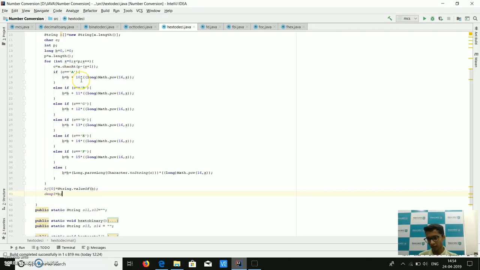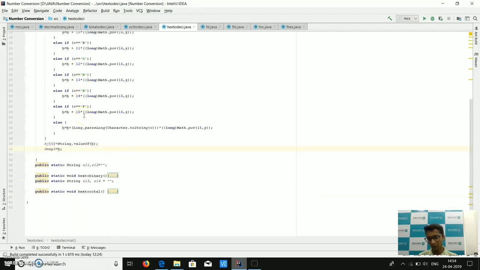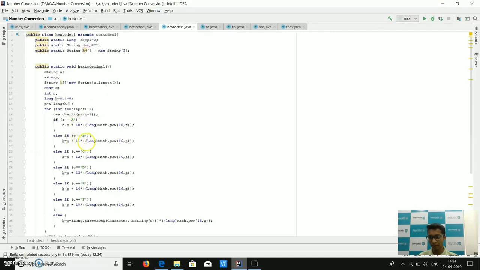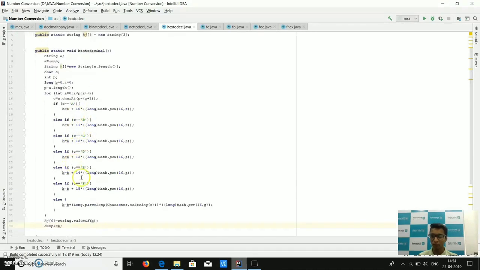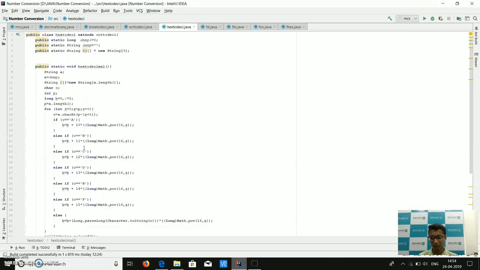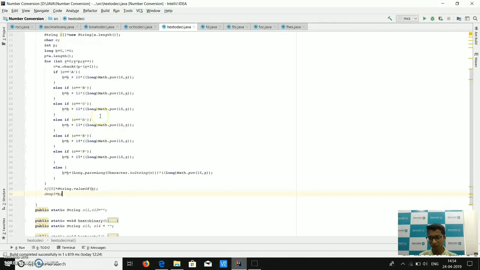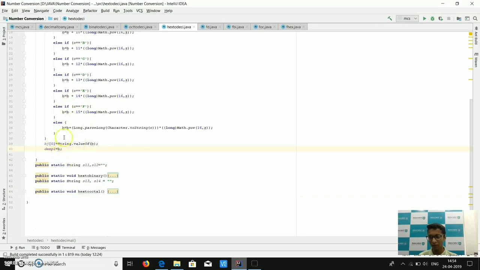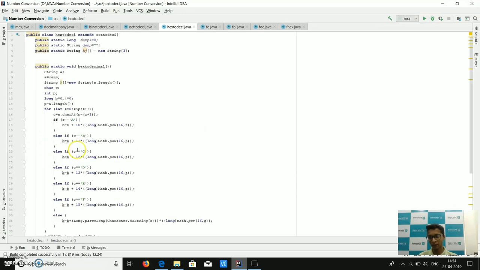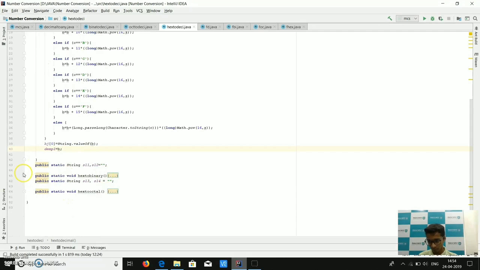If it is A, B, C, D, E or F, we have to put 10, 11, 12, 13, 14 or 15 as per the rules. We use the math.pow function. This value is the final value B, which is stored in H0 as a string. This string is collected by the text field, I will show you later.